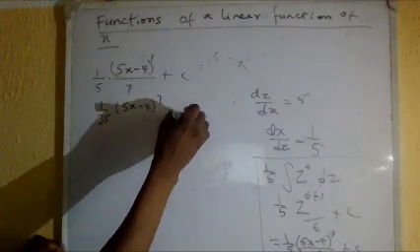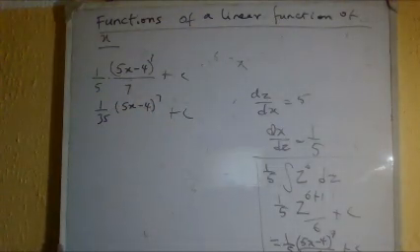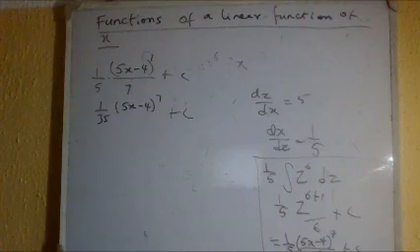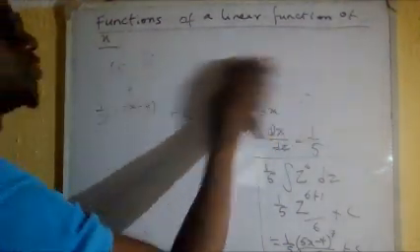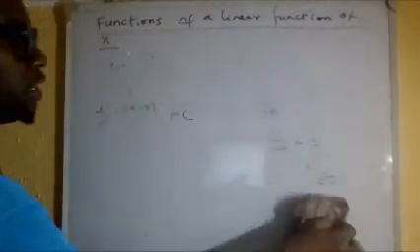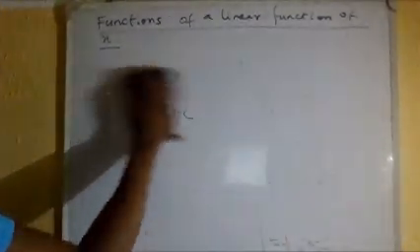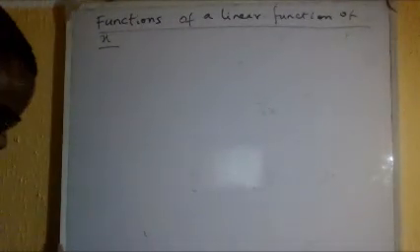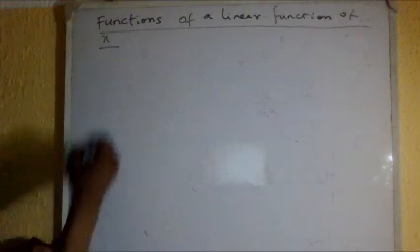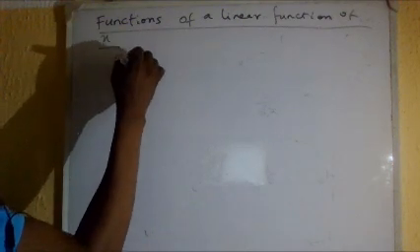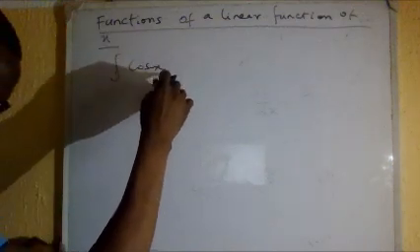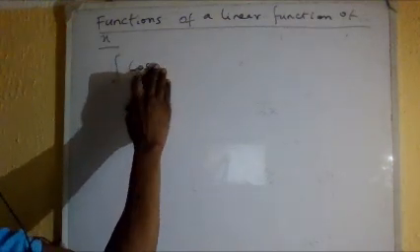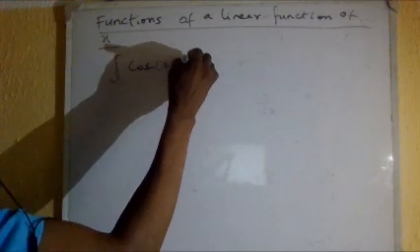So let's do some other ones. We have known the principle of this function of a linear function. Let me quickly give you some other ones and we'll just look at it and wrap up the video. So if you have the integral of cos open bracket 2x plus 5 then close bracket then dx.